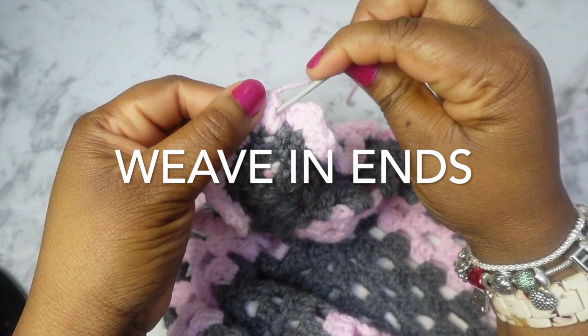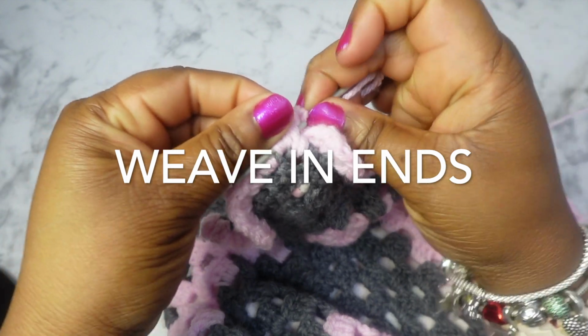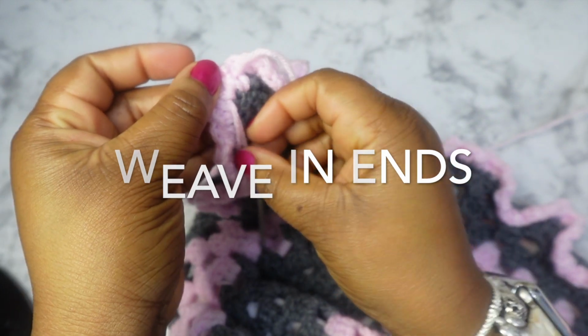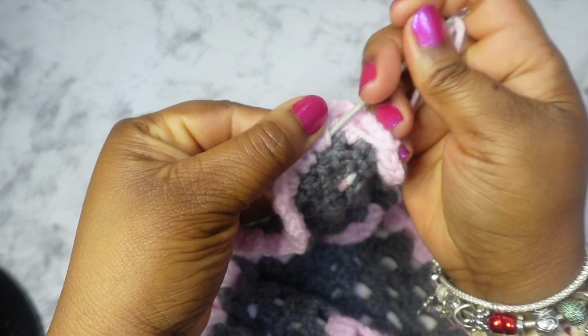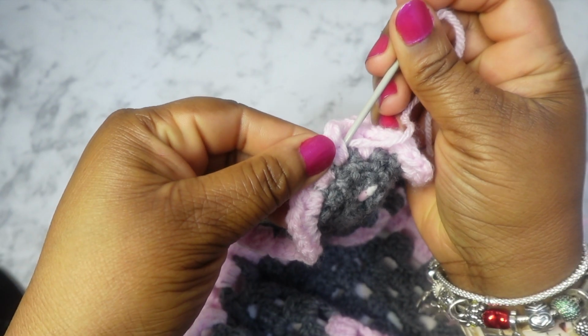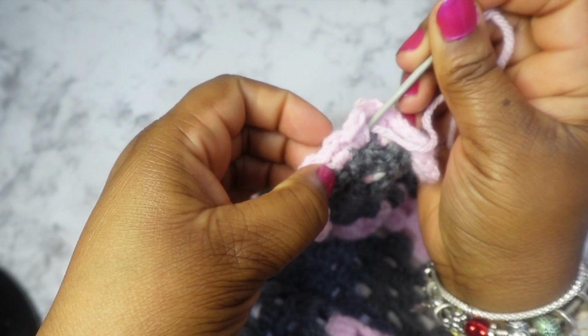Key thing here, just want to make sure that you line up your yarn. If you have a tail for a pink color, just weave it through the pink area. And if you have yarn for the gray area, then you want to weave it through the gray area. So, I mean, that's pretty much it. Totally a preference. It's up to you how you choose to finish off your project, but this is how I do it to make it look really neat.